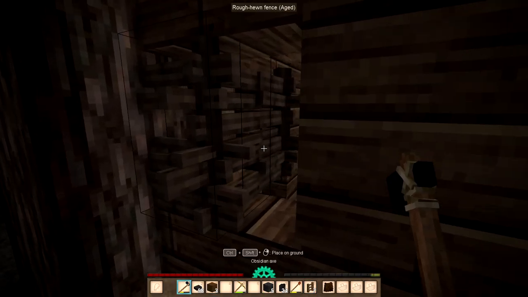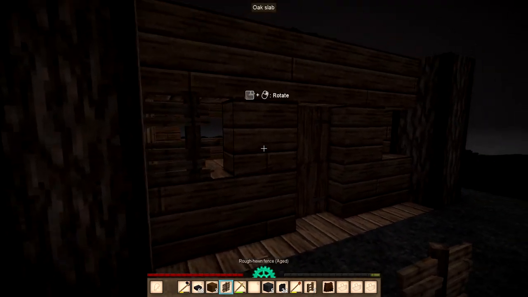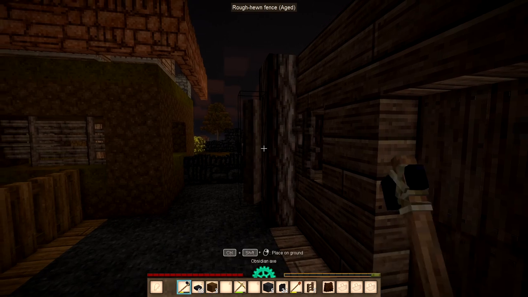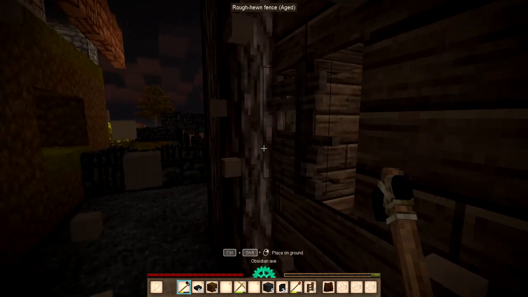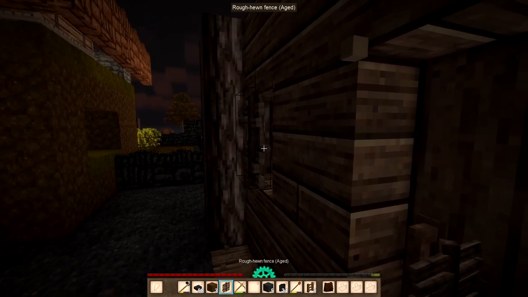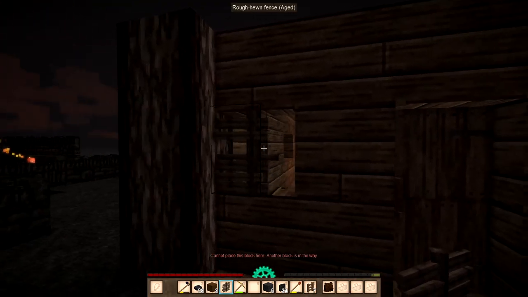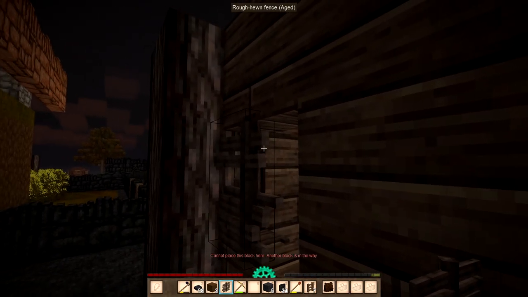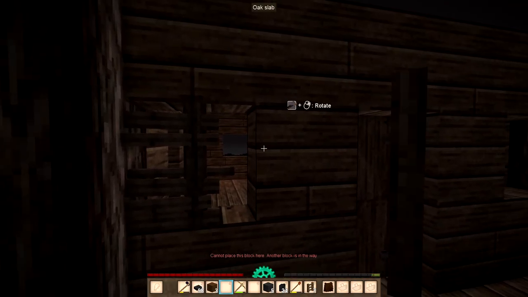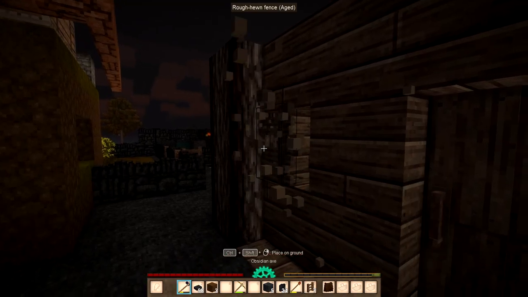That's not where I wanted that. Will that not go? Come here. Will that not go? Will it go? Hey? I just want this to continue on with that there. Am I not putting it in the right place? There. Oh, I can't put it there. Oh no. Okay then.